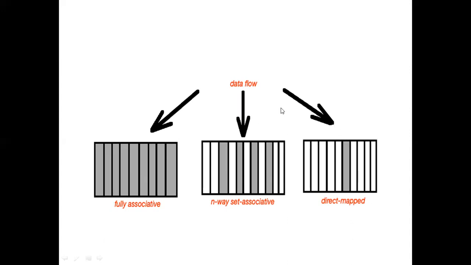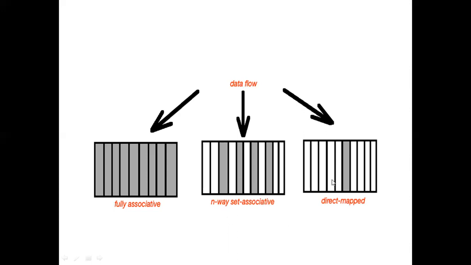With direct, a specific piece of data is stored only on one particular line within the cache memory. That's where it's actually kept. So when data is being looked up, it does not need to go through all the lines. It just needs to go to one line, and this is where it's going to get its information. Then we have the middle one, which is the N-way set associative.